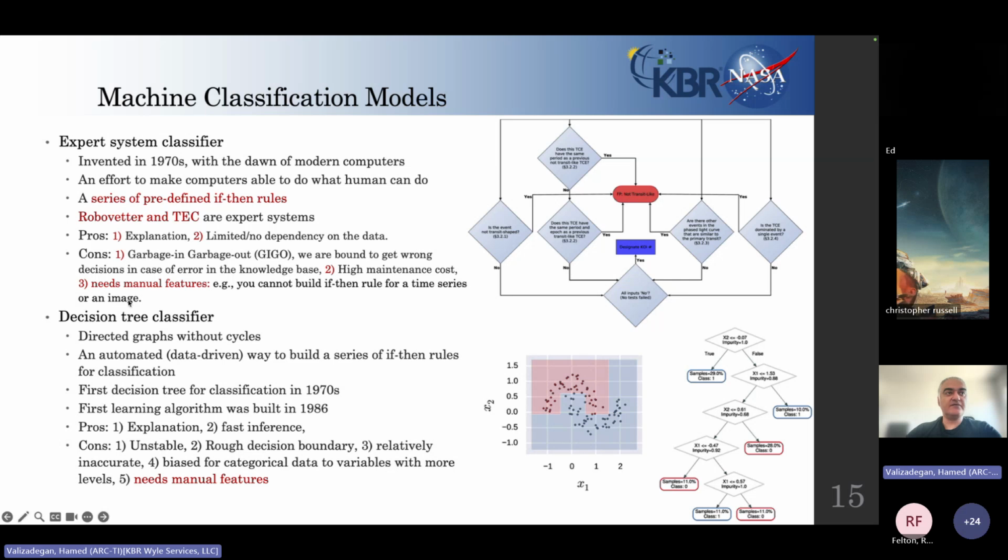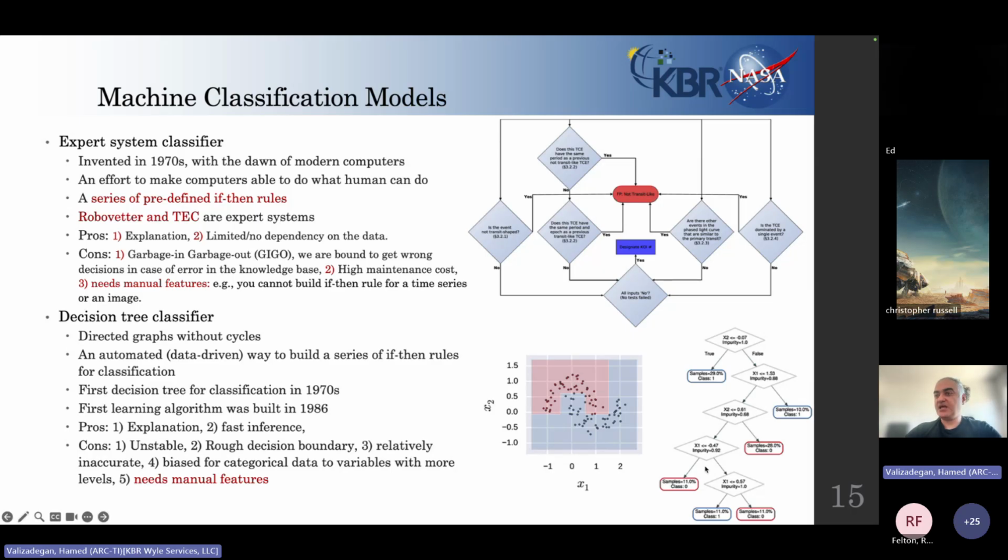People later on developed the decision tree classifier, and they developed a learning algorithm for it. So basically now you have trees like this that are data driven. It basically tells you what the label is in the end on the leaf. The advantage, again, is that it has easy explanation. You can understand what it does.